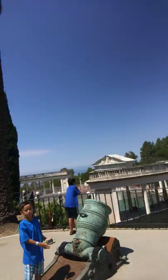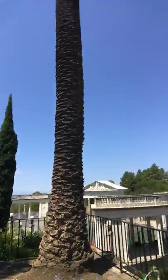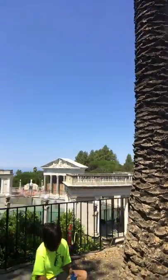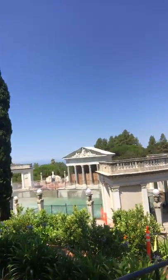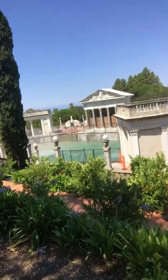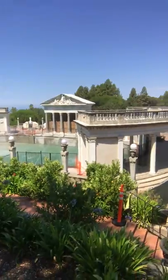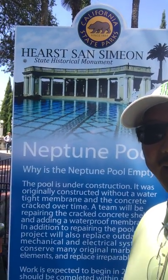Just to be at the top of the mountain — look at this palm tree, oh my god. I don't know how much a palm tree like that would cost. They're redoing the Neptune pool, which is probably what's supposed to be the coolest part of this house. You can tell if it was full of water it would be absolutely gorgeous — and I think it's supposed to look kind of like that.